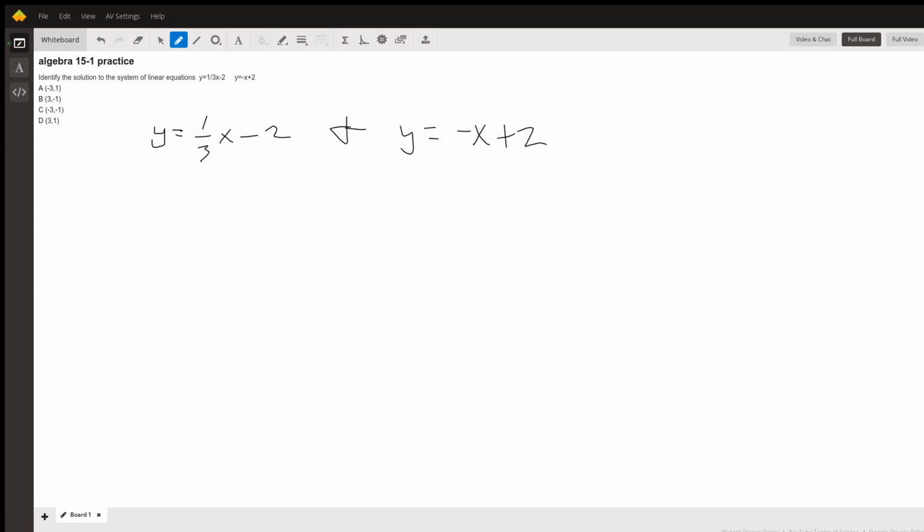If they have the same slope, they might be parallel, meaning no solutions, or they might be the exact same line, meaning all solutions are real. In this case, we have sets of A, B, C, and D points that we can choose from. One of the fortunate things about this problem is y equals a value and y equals a value.